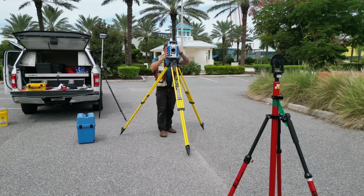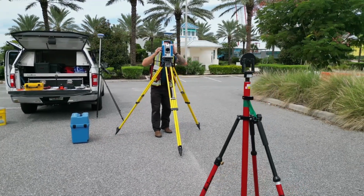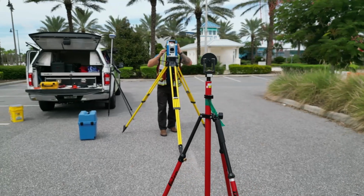Now that the instrument has been calibrated, the tripod it sits on has been checked and adjusted, we need to check that our prism pole level bubble hasn't gone out of calibration. If I'm in the office, I have a prism pole adjusting rig that works great, but in the field, what I'll do is I'll level up the pole with a bipod or tripod about 10 to 20 feet away or so from the total station.